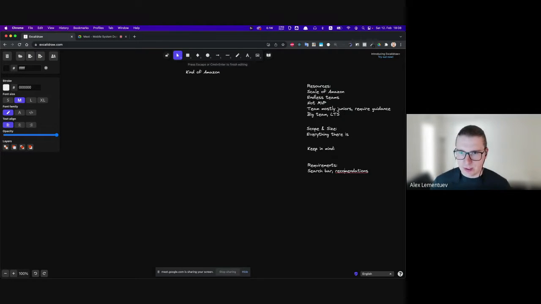Let's assume that you already have a backend for this, but you have to display recommendations, and you might also want to see some cards. So for example, if there are any kind of sales happening, you want to see them as well. And you also want to have a shopping cart where you would put all your items. And one of the requirements is that we want the shopping cart to be synchronized across different devices. So if you put something on the web, you should see it on the device as well, and vice versa.